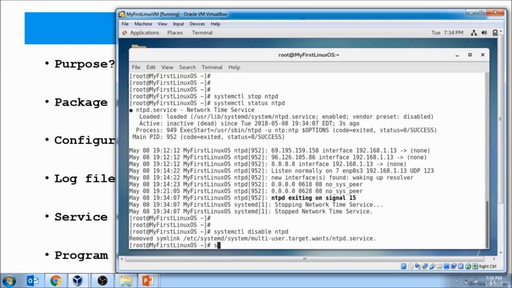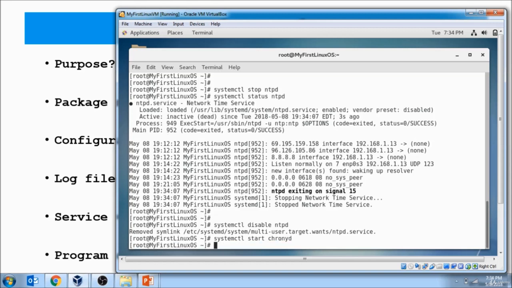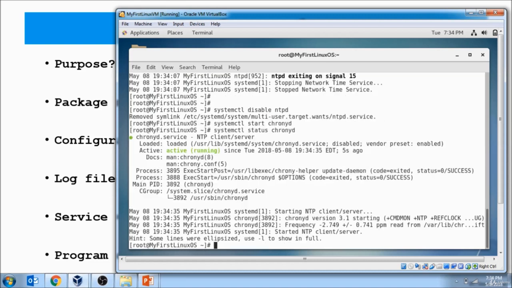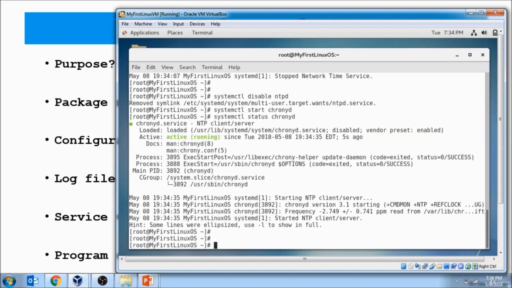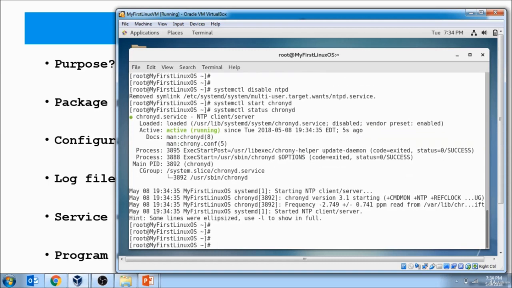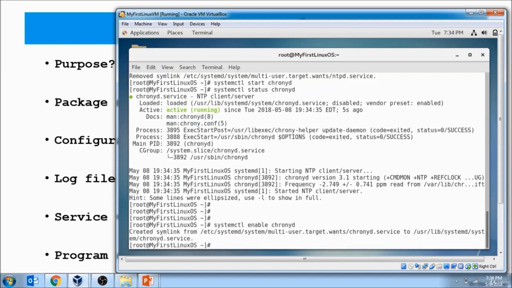Now I could go ahead and do systemctl start chronyd. Okay, it is started. Let's check the status. Okay, it is active. Now we have to enable it so it gets started at boot time. Okay, it is enabled now.